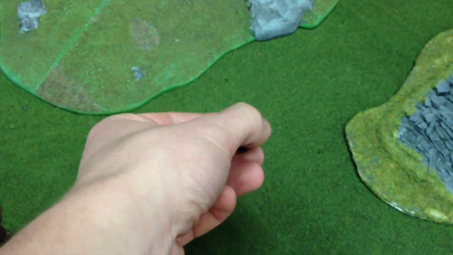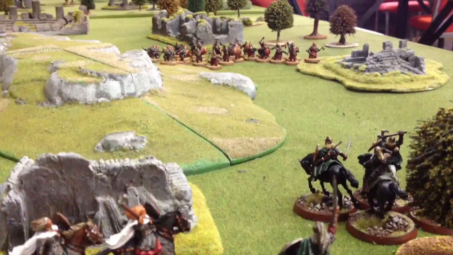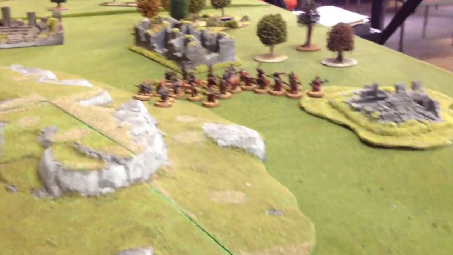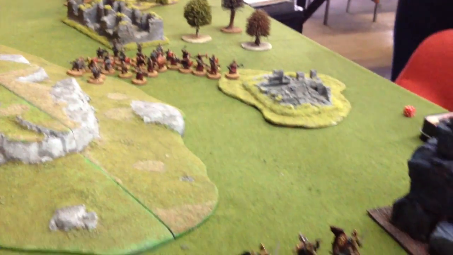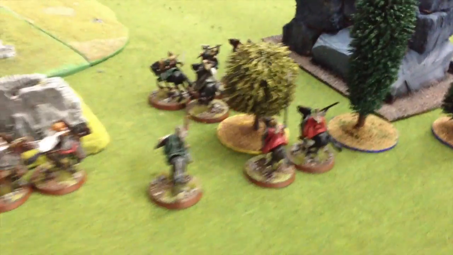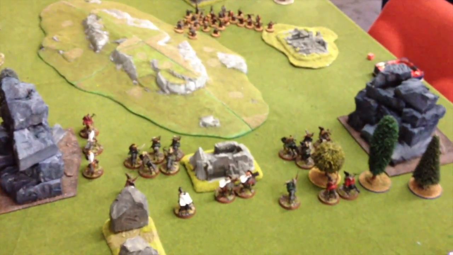Turn 1 priority. It's priority dwarves. So it's after movement, and some of the dwarves have moved up as a big bunch. Horde coming down their left flank here. I've chosen not to move too much of the Rohan, just a few things, getting range of some bow shots on this side and starting to move around on the flank there. So with that, we're going to go into Rohan shooting.